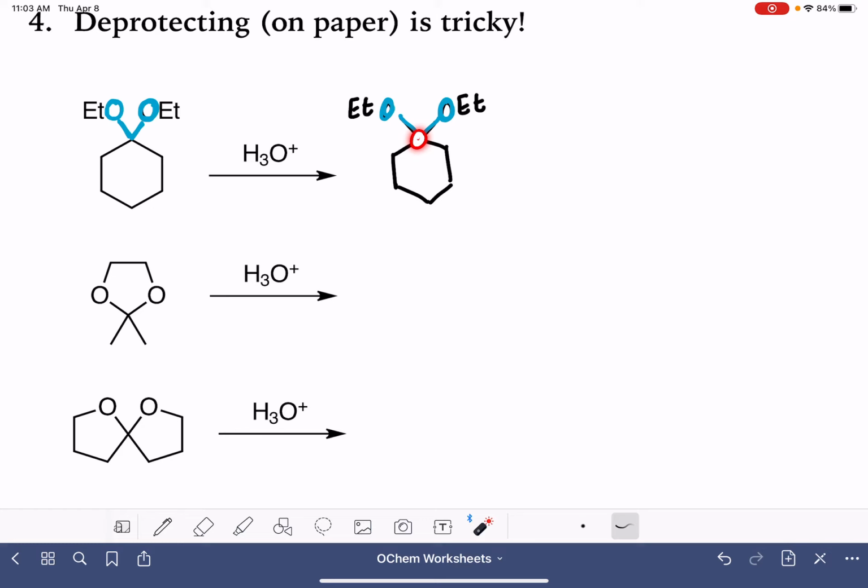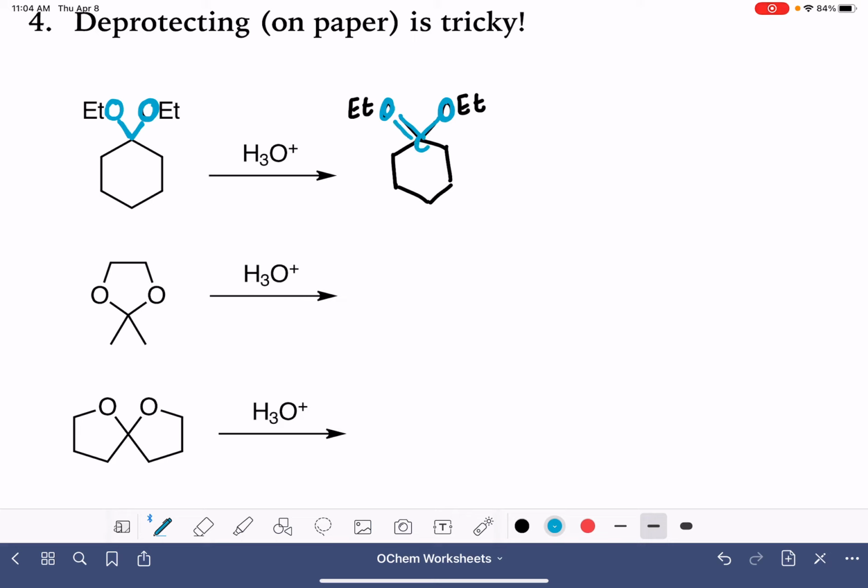So what I'm going to do is pick either one of these oxygens to be my carbonyl oxygen. And I promise you, it does not matter which oxygen you pick. So this is going to be my carbonyl carbon, and I'm going to choose one of these oxygens to be my carbonyl oxygen. I'm just going to choose the one that's on the left. That's usually what I choose. So I want my carbonyl group to end up right here in this spot. And to do that, I'm actually just going to make this double bond right there.